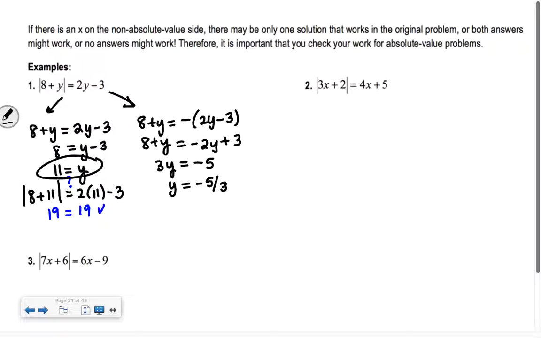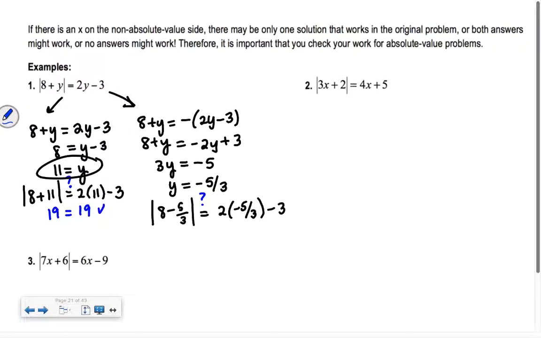The fraction one is a little bit harder to check. These ones are not so fun. All right, so for the fraction one, I have 8 minus 5/3 equals 2 times negative 5/3 minus 3. And I'm putting a little question mark over because I'm not sure if it's true or false. Now you can do all the work with your fractions, or you can be smarter than the system. Does someone know right away whether this one's going to work or not? Don't just assume it's not.